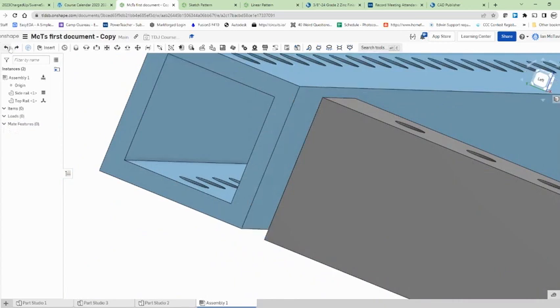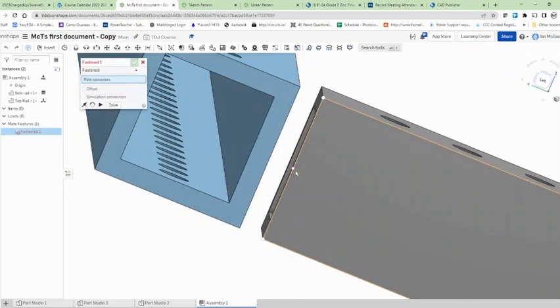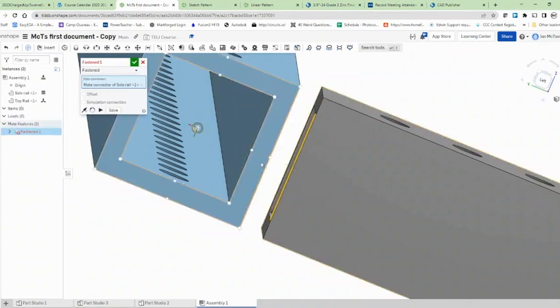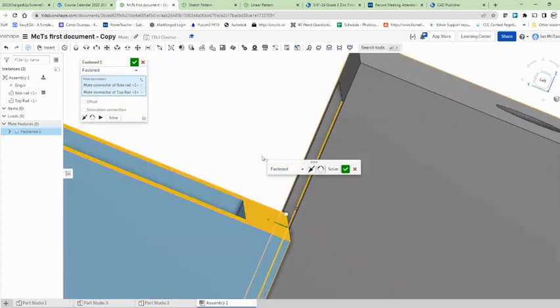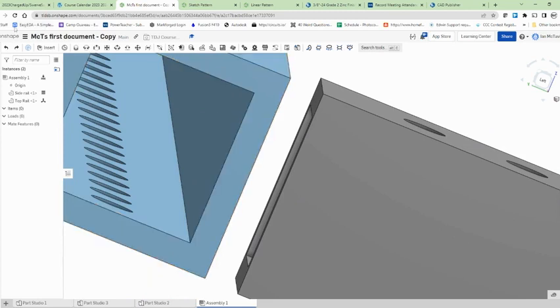Now, I'm just going to undo that, and I'm going to do it the wrong way. So remember the one time I was clicking on the line? So I'm going to do that. And what happens when I do that, you can see the Z is pointing in a different direction. So watch what happens. So the mate connectors are oriented based on the orientation. So that's why sometimes you want to be really careful because you can get them mixed up.